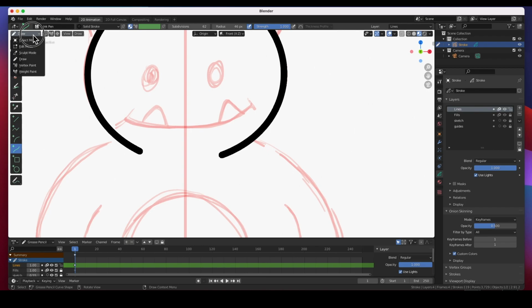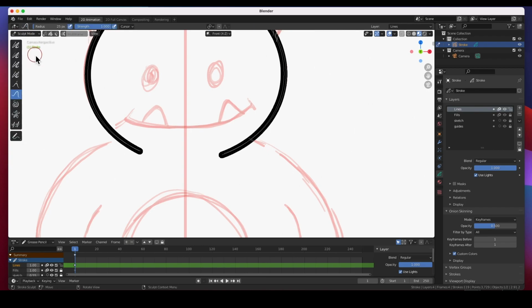And I'm going to go to the sculpt mode. And in the sculpt mode, I'm going to get the thickness brush, and I am going to apply it to this. But you notice that instead of making it smaller, it made it bigger. I'm going to undo that.